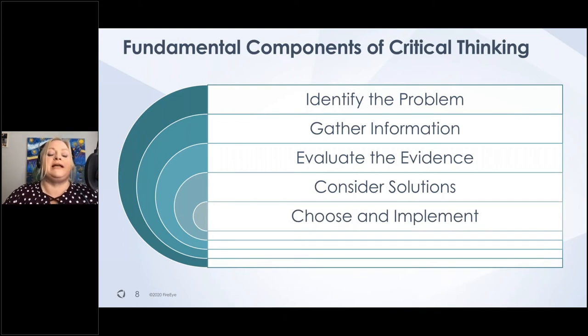As you're gathering the information and as you're evaluating the evidence, you're considering solutions. You're considering what's going on and what the actual issues here may be. And that's kind of part of that divergent thinking that we talked about, which is you are coming up with all of the different possibilities that may be. And so we want to make sure, as we're going through these, we're considering all of our possibilities. Don't ever think or consider that you're right at any point. I like to say always, always think that you're missing something because that's how we're going to make sure that we cover everything and get the most complete job done. Lastly, we're going to choose and implement. So we're going to choose our solutions that we think best fit the problem or issue at hand. So that might be pulling emails from people's boxes and blocking email addresses once we've realized that we have an actual malicious email coming in. We may need to do something that's more drastic or less drastic.